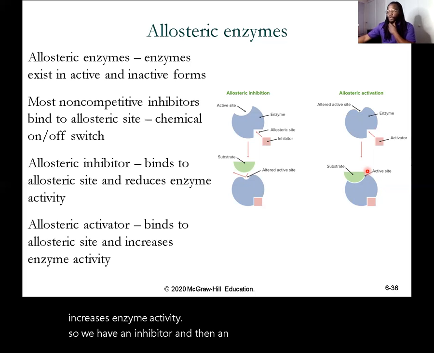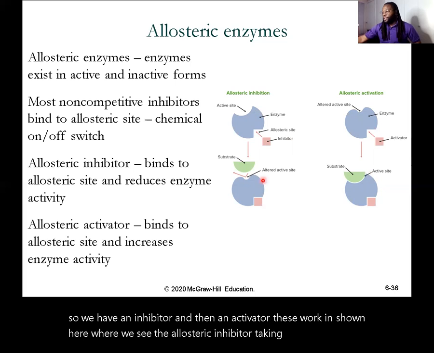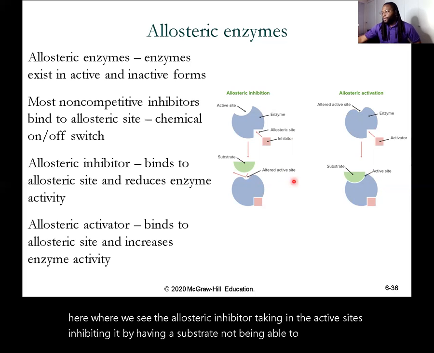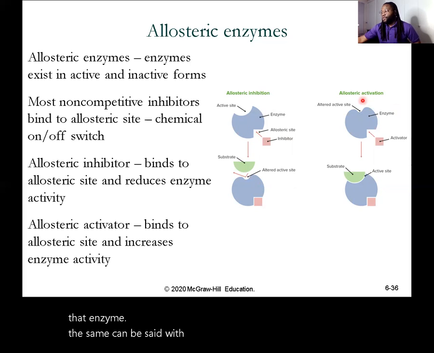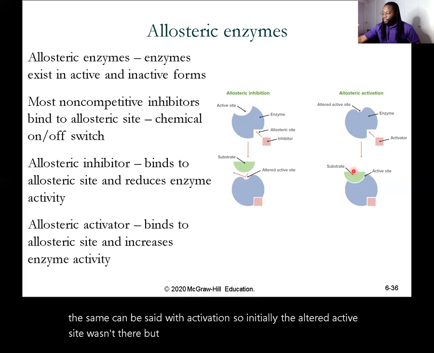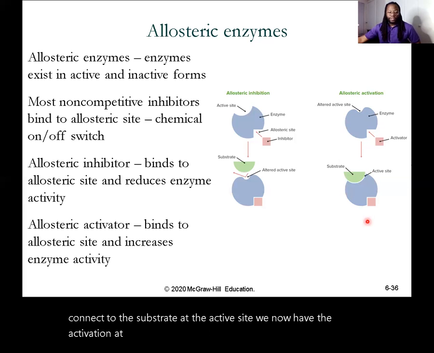These are shown here, where we see the allosteric inhibitor preventing the substrate from being able to bind, with the inhibitor on the allosteric site, which is on the other end of that enzyme. The active site is altered, and to move it back to a place of activation is the allosteric activator component.